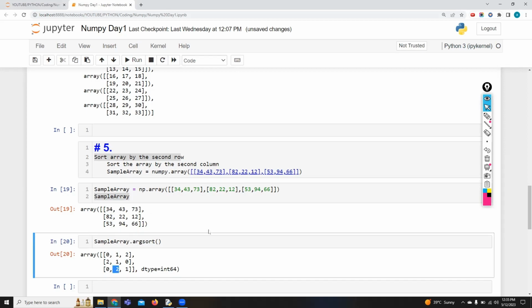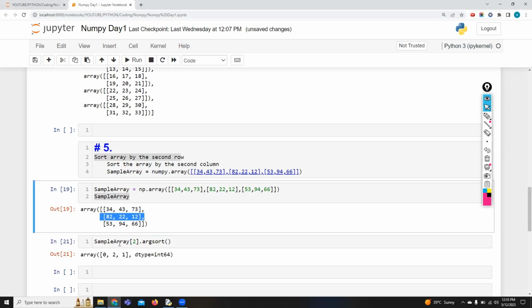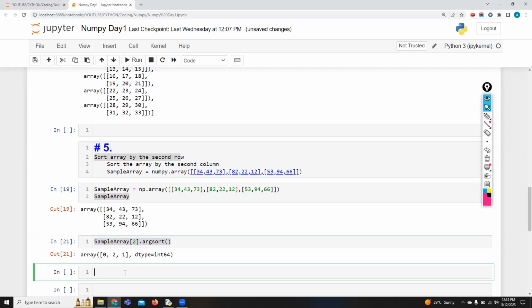Now I don't want the complete array. I want only the second row. So I would write here the second row. Now see, it has only given me the second row. Now I would pass this complete thing inside my sample array, and I would say I want all the rows, but it should be sorted based on this.